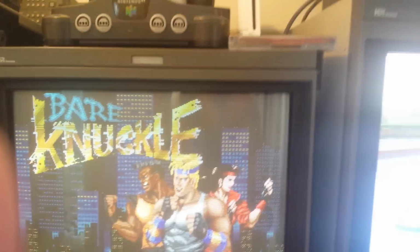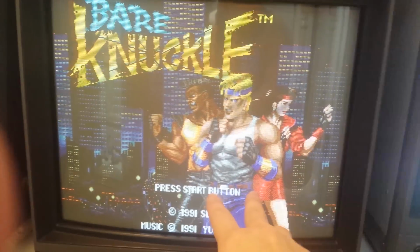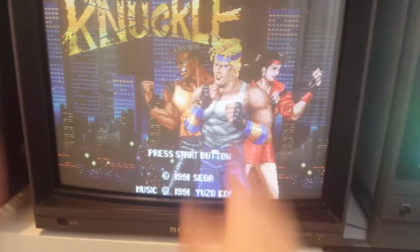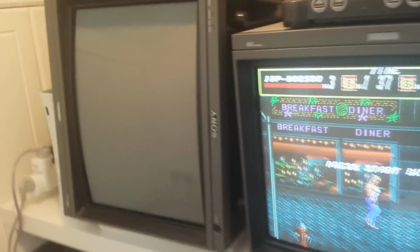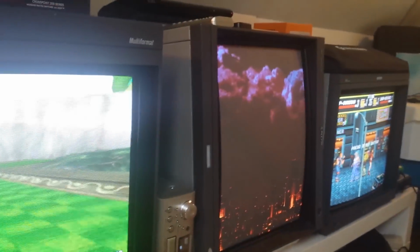Okay, the reason I've got so many screens, it's a little bit hard to explain. Just say you're playing Street Fighter. Rather than having 2 people looking at one tiny screen, player 1 can be on this screen while player 2 can be on that screen. Same goes with games like Battle Arena Toshinden on a Sega Saturn. See, I've got it displayed now on screen 1 and 3.